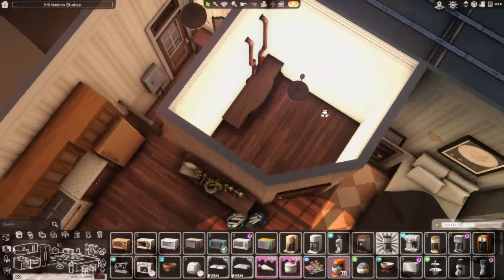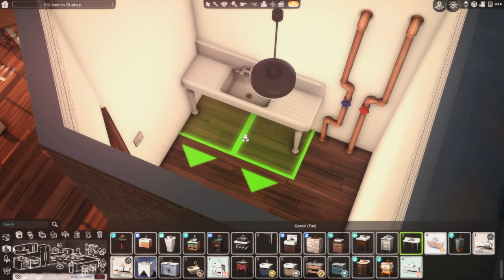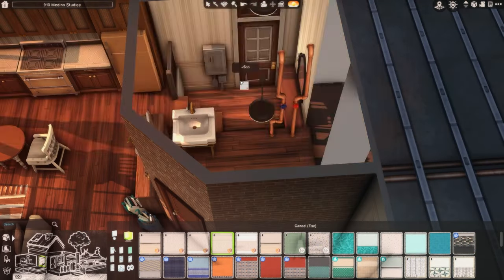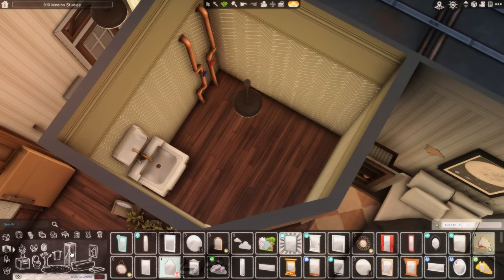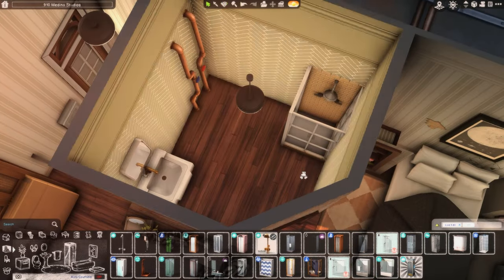But if you don't want to do that, then you can just use the base game cabinets that match with it. Anyways, we're in the bathroom now, and I don't think I used any CC in here except for maybe a rug. I kept it really simple, because I wasn't feeling like decorating the bathroom this time, so I just made it very simple.